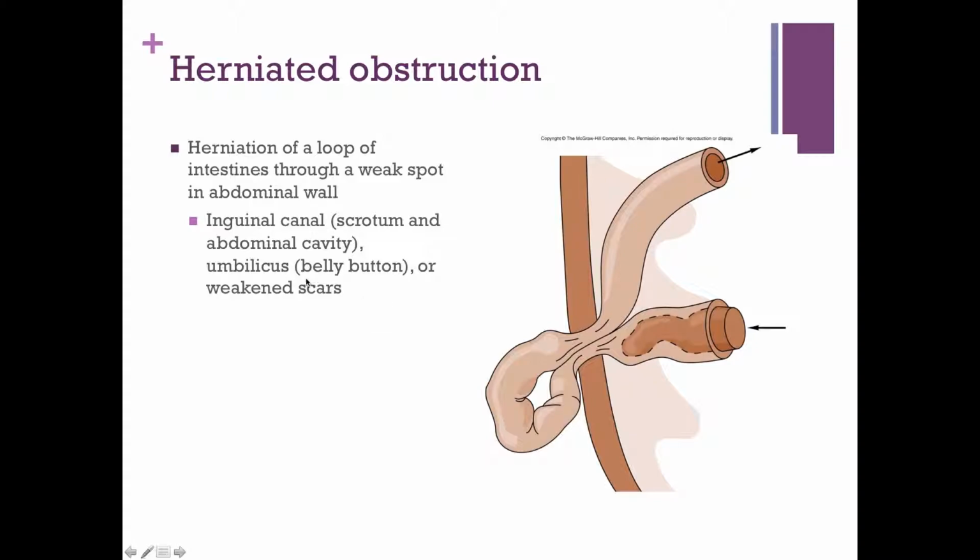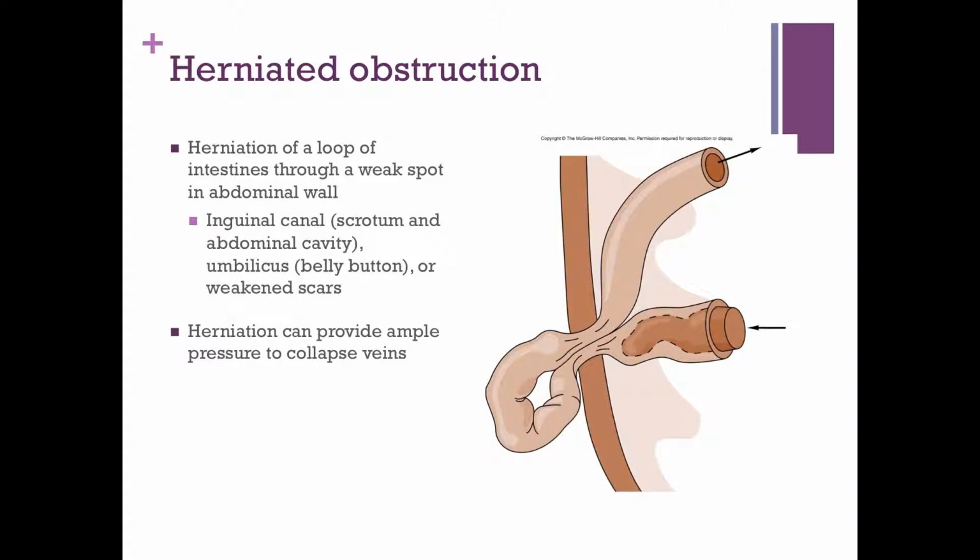And then everybody has an umbilicus, a belly button, so that could be a place where intestines loop out. That's really common after pregnancy because the abdomen is so stretched that it stretches out the umbilicus and some intestines can pop on through. This can also happen in weakened scars. If somebody's had an appendectomy, any kind of removal of endometriosis, an ovarian cyst, even a C-section, those allow places for scar tissue to form that can involve a weakness in the wall.